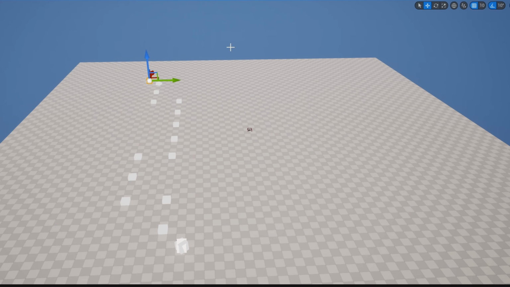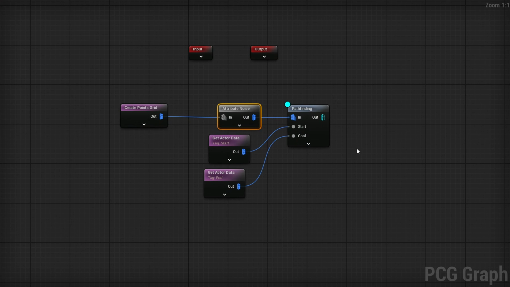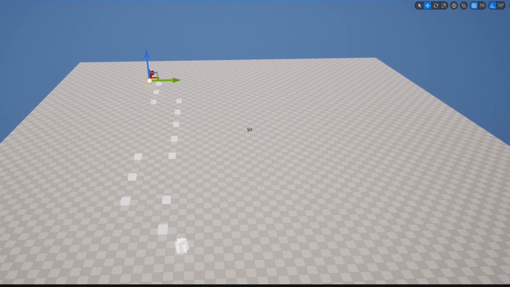But fantastic, we have our path, but we also want to filter the path and not the path separately. Because we don't want to just get rid of the points that are not the path, we want everything. But we also want to be able to spawn the actual meshes where we need them and to have a different color for this path.